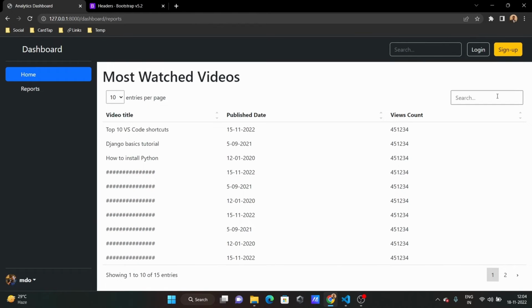And for doing CRUD operations, you can add some buttons over here. For creating and deleting, you can create an extra column, put a heading like actions, and pass a delete button and modify button to every row.